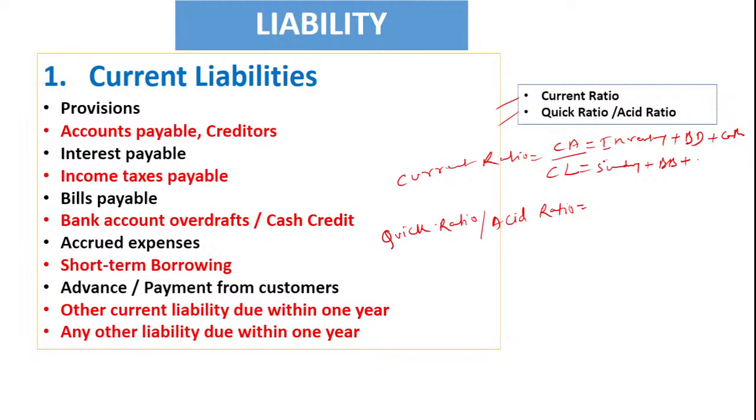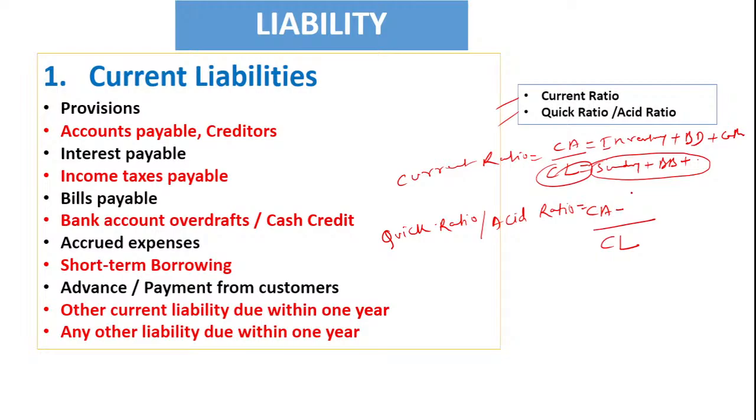So the current liability figure will not change, the entire current liability will be there. But on the current asset side, what I said is immediate liquidity in the form of cash, meaning as and when the company needs, it should get that money immediately to repay its current liability.